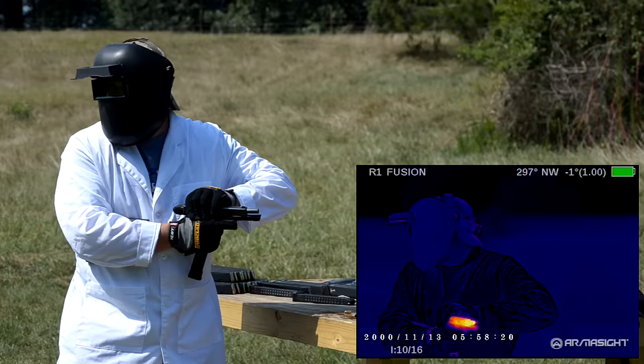The lower is where we started to see some problems. First, as the frame began to get pretty warm, it was starting to kind of droop a little bit, and where the guide rod and recoil spring sit in the frame right here, of course, it acted as a heat sink and drew a lot of heat to this area. That heat did not transfer to the takedown pin, so the takedown pin moves just fine. There wasn't enough heat buildup there to cause that to melt in place or to cause the frame to melt around it.